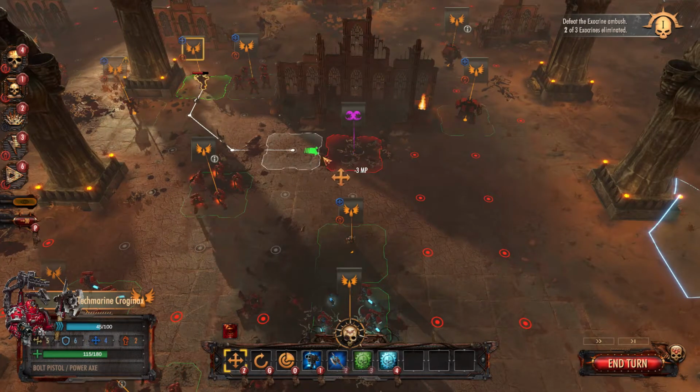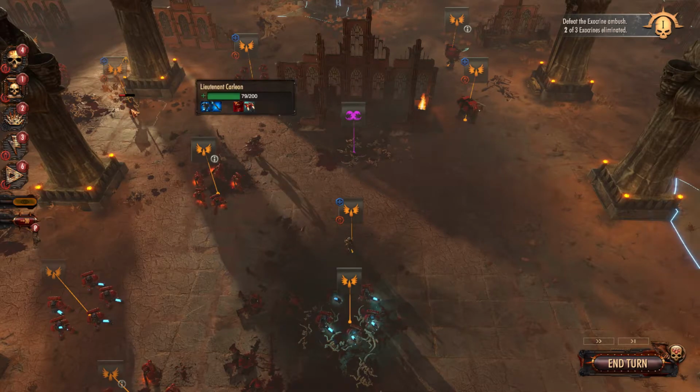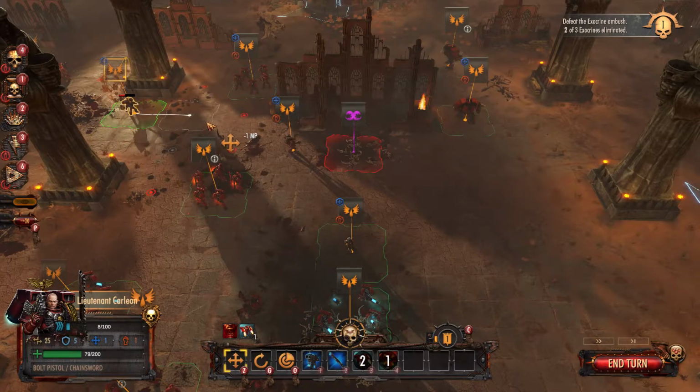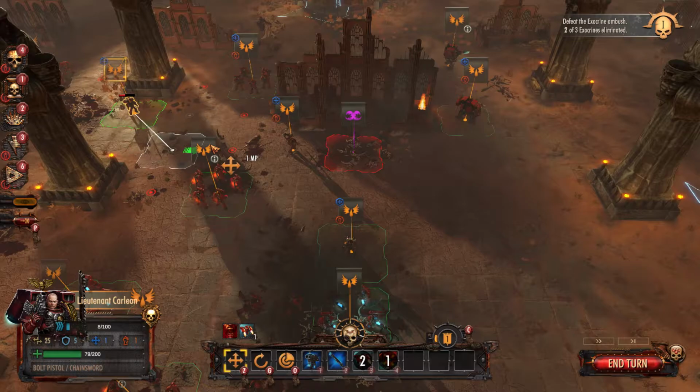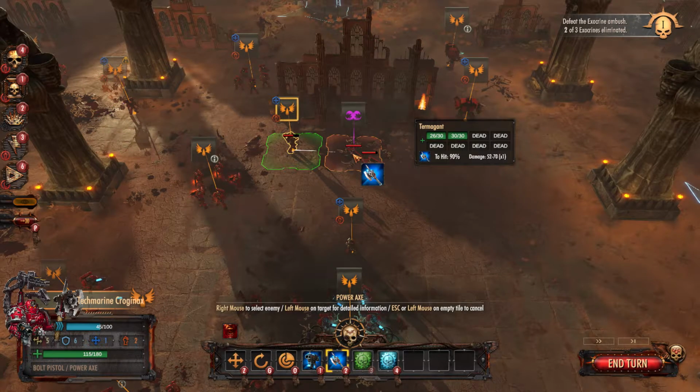Otherwise, let's kill these gaunts here. What's going to really suck though... Actually, look. No, I don't think I want Carleon to do that, in case the splash damage doesn't kill it.